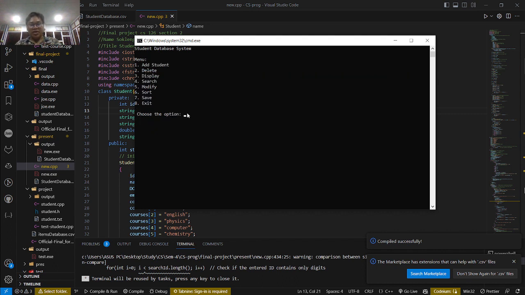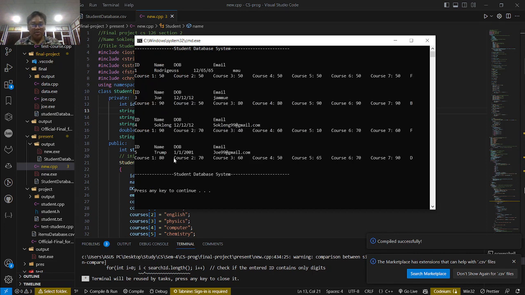If we want to see that, now we can see the Trump name in ID number 5, and all the other information except the name is not changed.